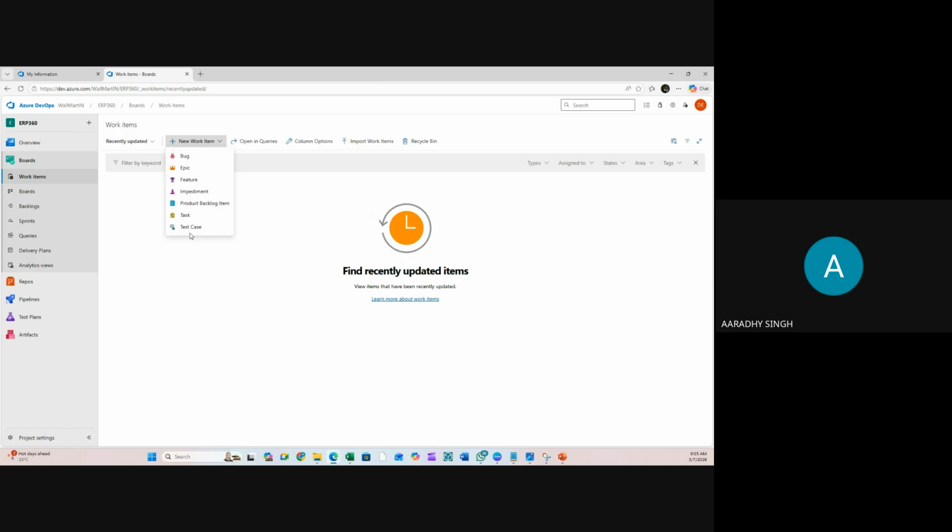Or whenever you're planning, you're working as a developer, you're working as a tester. Suppose I'm working as a data engineer. Anyone who is working as a data engineer in this group? Yes, sir. I am working as a data engineer.